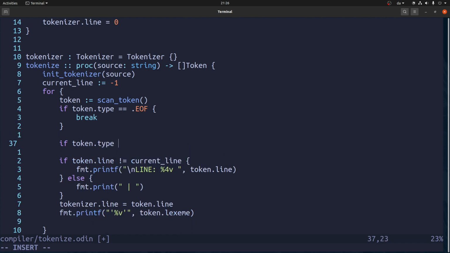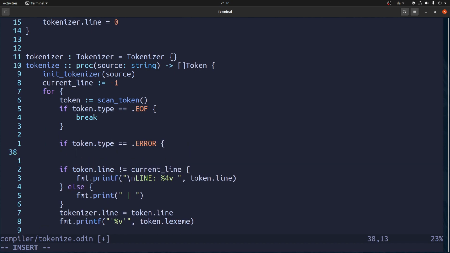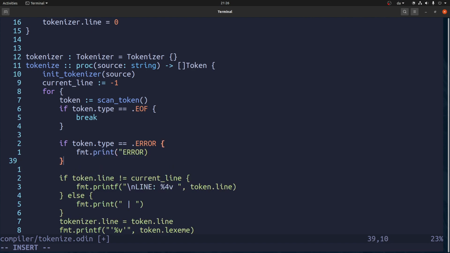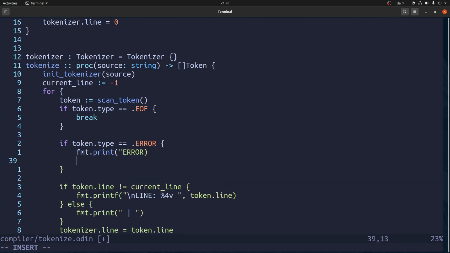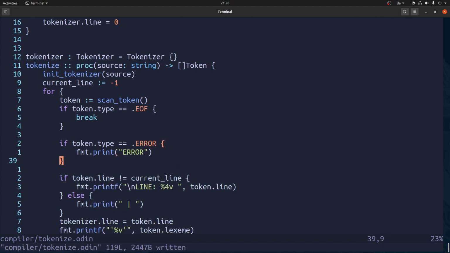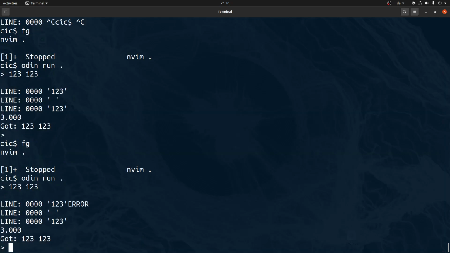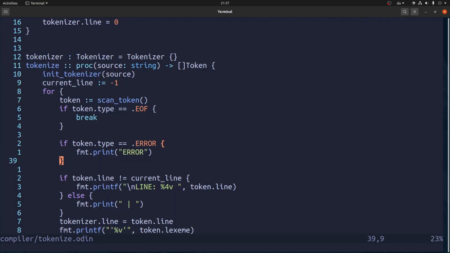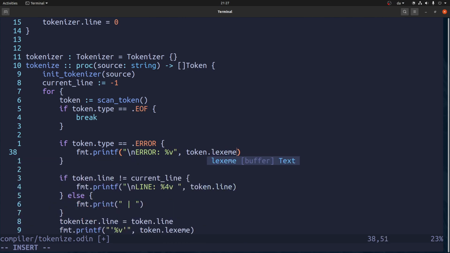So let's say if token type is an error, okay, it's definitely an error. And what we can do is print the token lexeme.